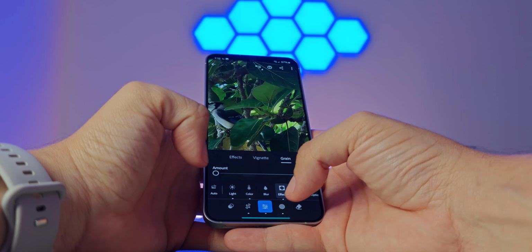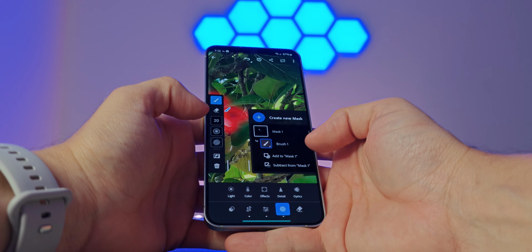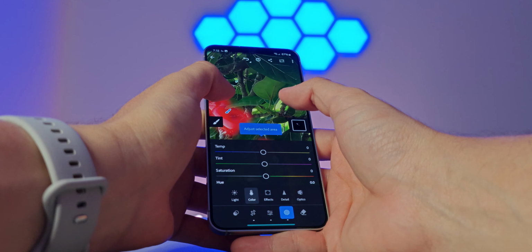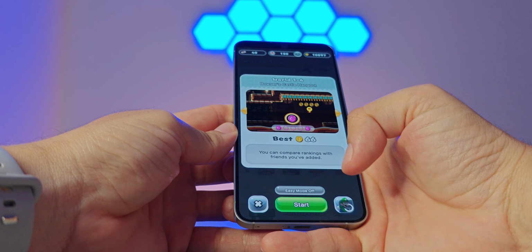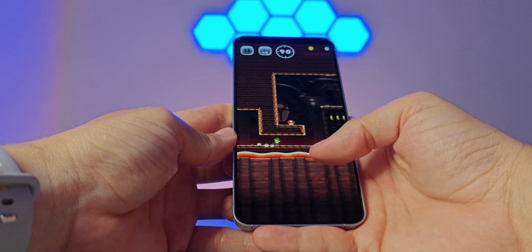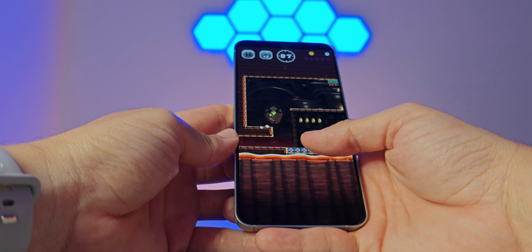And honestly, I haven't noticed it at all. I even use it with Adobe Lightroom and Adobe Photoshop Express, and there's nothing going on that's being affected by the RAM. I'm not sure if some of these AAA games might require more than 8 gigabytes of RAM, but in my experience with casual and older games, I never come across an issue with RAM. The one that I consider to be a limiting factor of the two is really the storage.